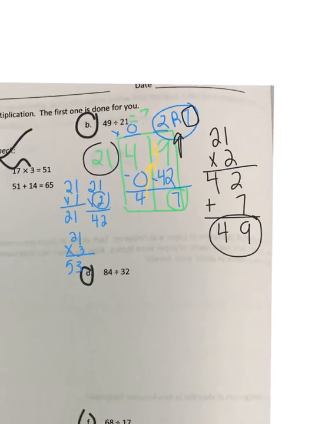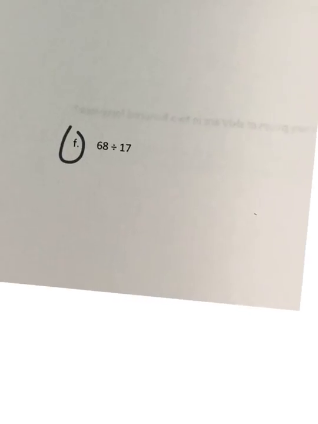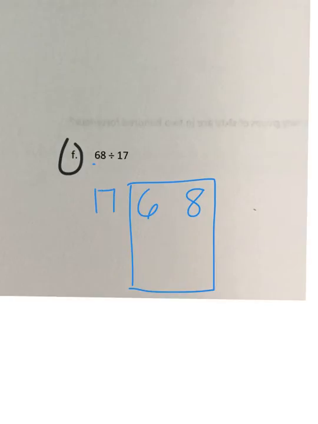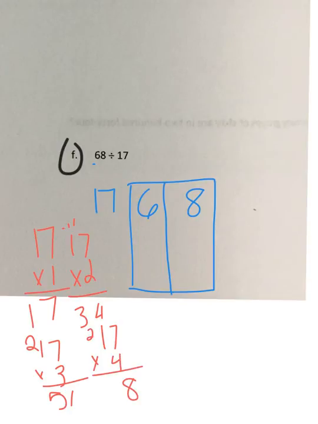So I'm going to go ahead and skip down to letter F here, so we have enough space. So 68 divided by 17, same steps, okay? My dividend, 68, goes on the inside of the box. My 17 on the outside. Gotta separate my numbers. Now I need to make my multiple tower down here on the side. 17 times 1 gets me 17. 17 times 2, 34. Times 3, 51. 17 times 4.